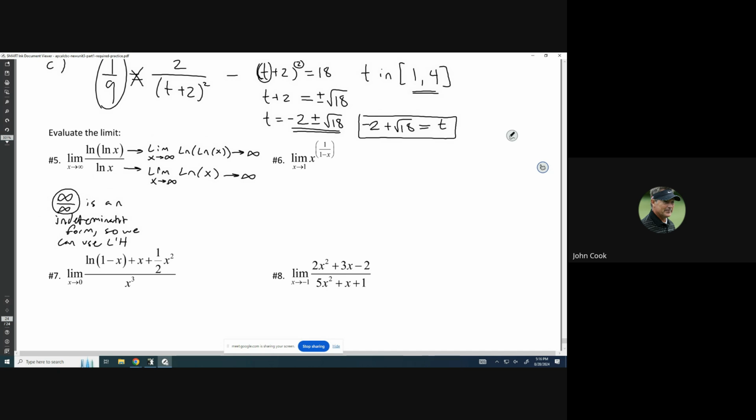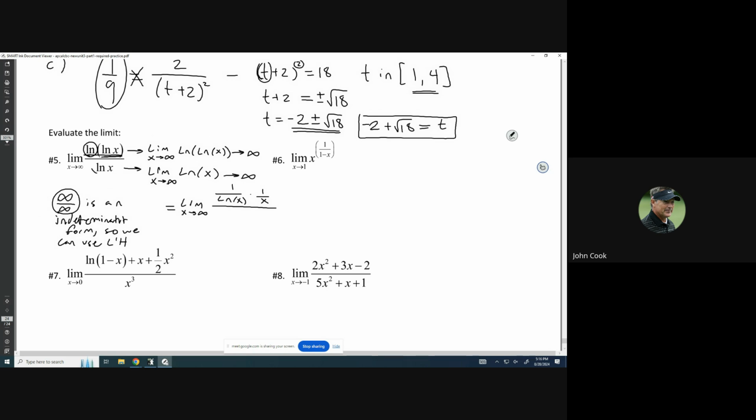Okay, so since I can use L'Hopital's rule, now I'm going to go ahead and use it. I'm going to say that this is equal to the limit as x goes to infinity of, and then I take the derivative of the top part and the derivative of the bottom part separately. So the derivative of the natural log of the natural log of x is a chain rule problem because it's a function of a function. The derivative of the outermost function, natural log of something, is 1 over something. So it's going to be 1 over the natural log of x. And then I've got to use the chain rule, so I take the derivative of the natural log of x, which is 1 over x. Okay, there we go. That looks nice.